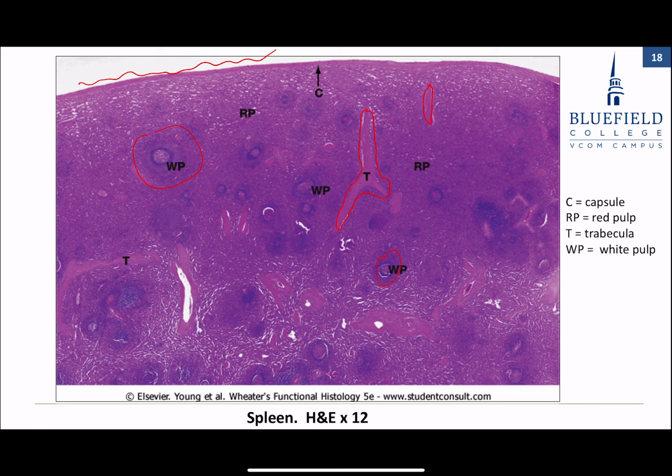Okay? So it's red pulp and white pulp based on the gross anatomical appearance. When we stain it, it's different, isn't it? The darkest areas are the white pulp, the other regions are the red pulp. Red pulp will not be contained in a cortex. Basically, you can think of it as all being red pulp, except where we have lymphatic nodules, which would be the white pulp. That's a better way of thinking about it.